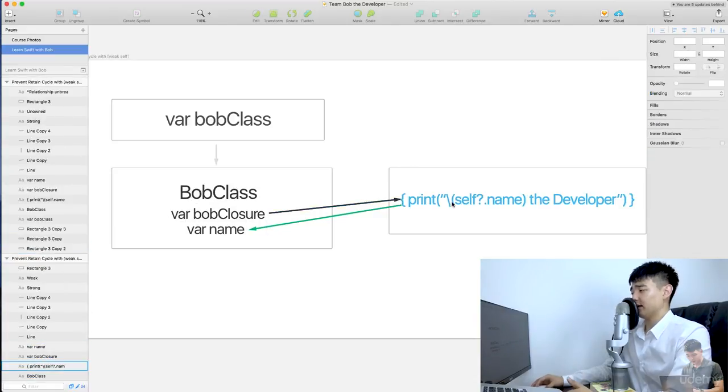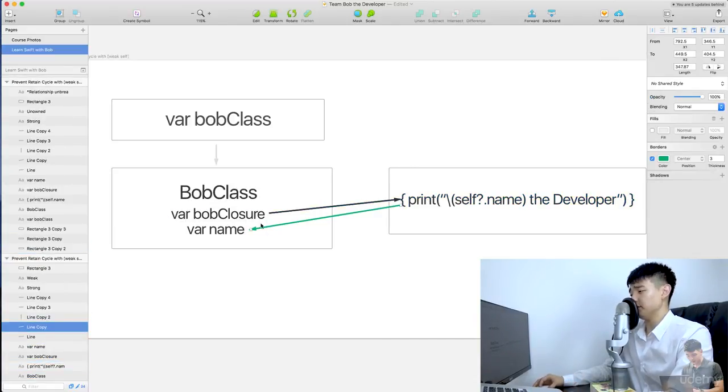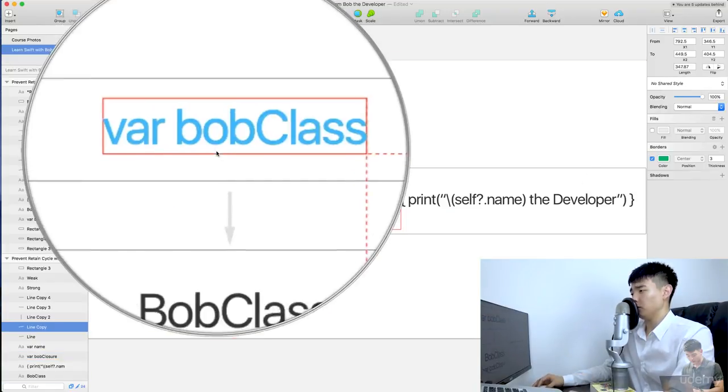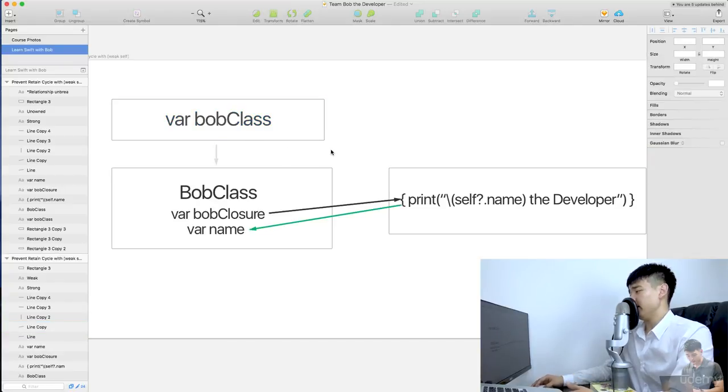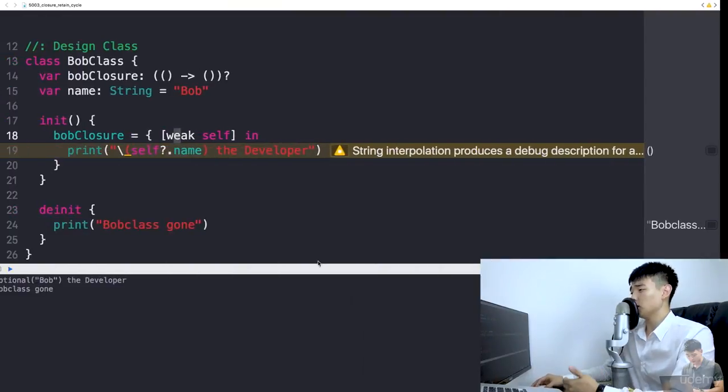So that's why, when you have a weak reference here, self automatically becomes an optional type. Am I making sense? If not, I recommend going back to the previous lesson, where I explained explicitly why weak has to be optional and can be nil: because it can be deallocated by some other relationship at any time. If you are confused by that, you can ask me a question on Slack, Udemy, whatever. But I think I made myself clear. So it automatically becomes optional.